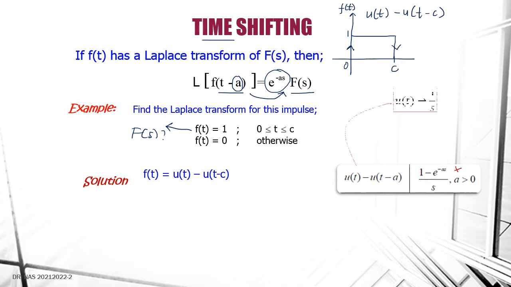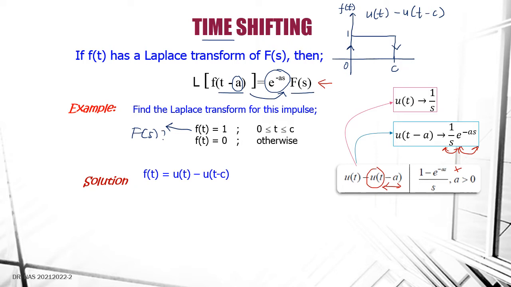Okay, so from this equation, if you break the equation into components, u(t) will be producing 1 over s in S domain, while u(t minus a) will be producing 1 over s multiplied by e to the minus as. So from here, you'll notice that the basic function is u(t). That's why it produces 1 over s. But then since that's shifting by a, the equation is multiplied by e to the minus as, as mentioned in the time shifting definition. Okay, so from this equation, now you can find the Laplace transform.